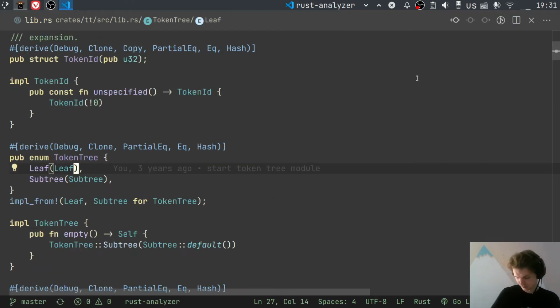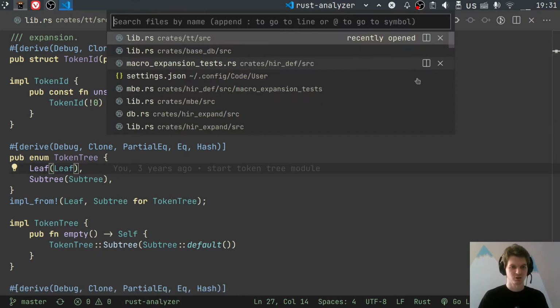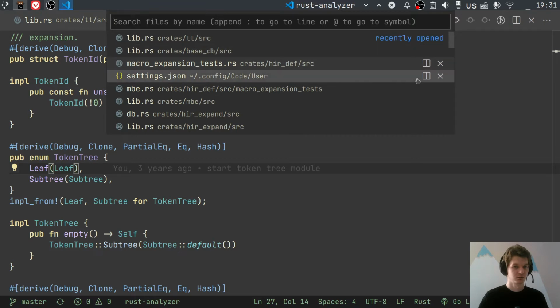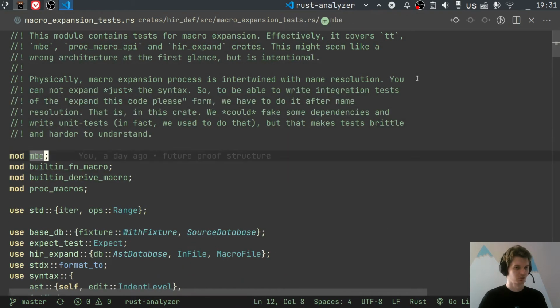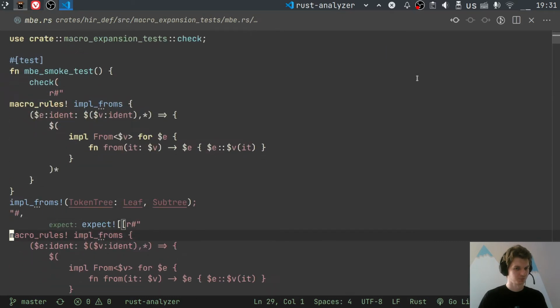this token tree thing originates in rustc, and it plays several roles in the compiler with varying degrees of success. And the question is, why do we even need a syntax tree? And for that, let's look at the example of a macro. Let's actually use some example from the test.